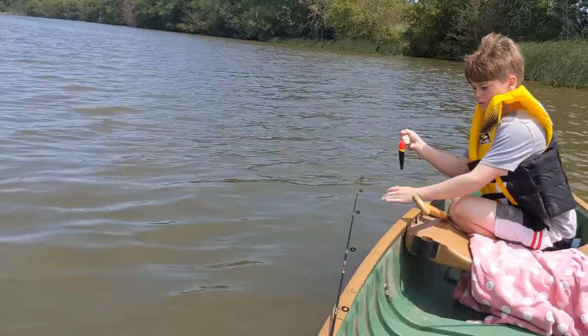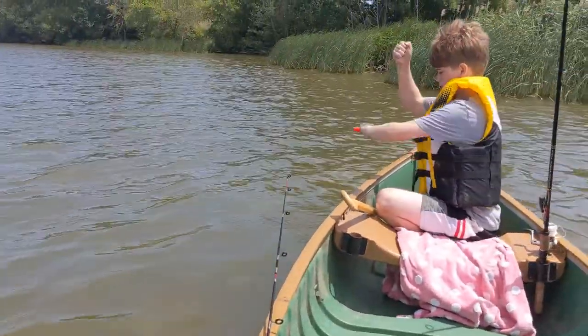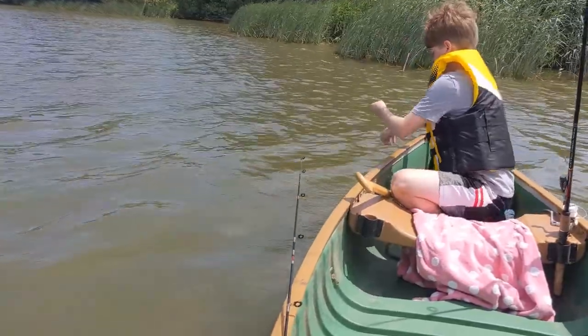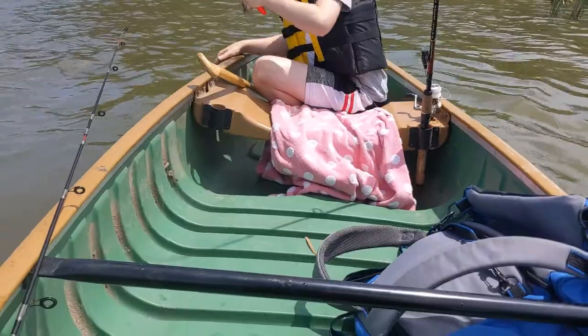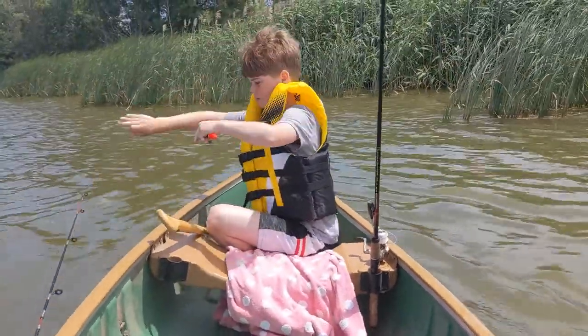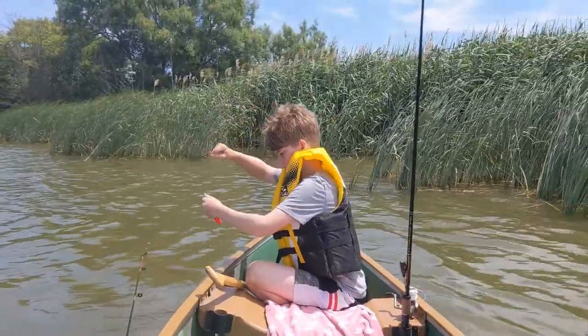Okay, so here we were going down the river, and I saw a bobber. It's one of those wooden expensive ones, so I was like, alright, I'll go pick that up, steer me to the bobber, right? Right before I could grab the bobber, it went underwater. When it resurfaced, we went and got it, and this is what happened.